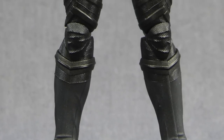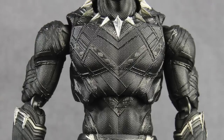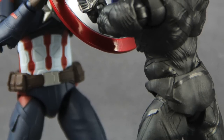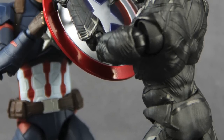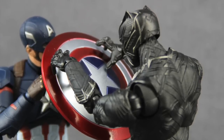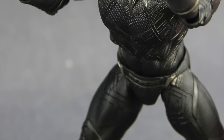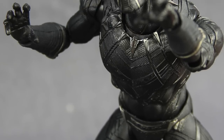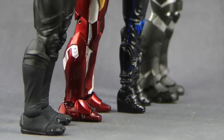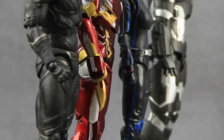So overall, I think this is a pretty nice figure. I like the detailing with the sculpting. My biggest complaint comes with the hands — I definitely would have liked to see some hands with more prominent claws with silver highlights. But other than that, it's a pretty nice figure. The only other downside is it's a little costly, probably in the neighborhood of $70 to $80 since it is an imported figure. When comparing it to the Marvel Legends figure, I'm not sure this figure is that much better to justify the increased price — that's really something you'll have to decide for yourself.